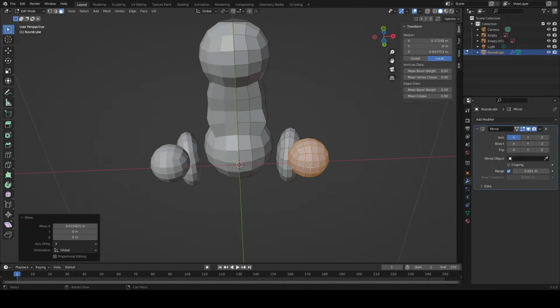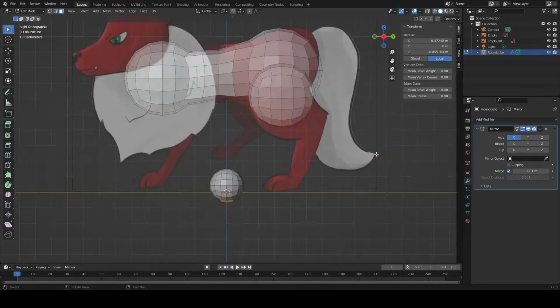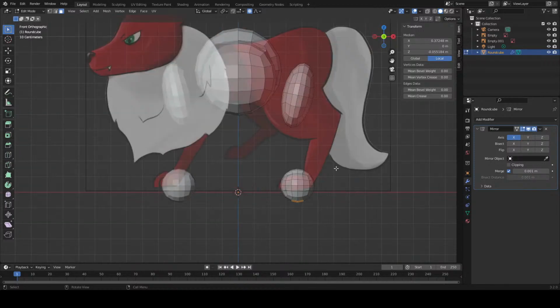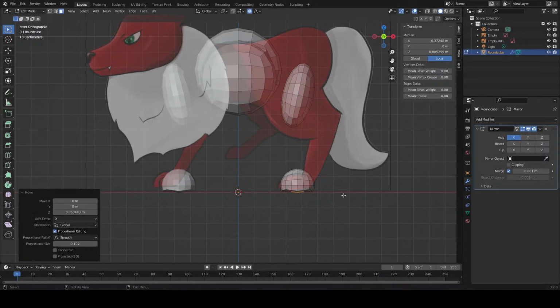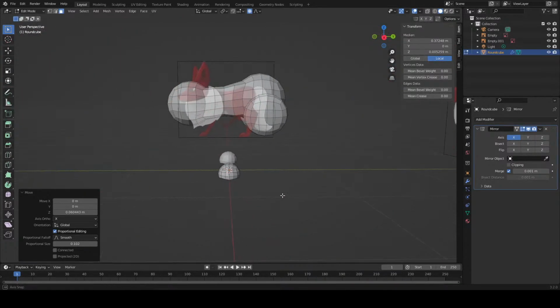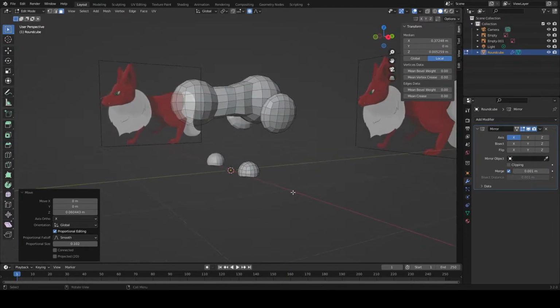Okay, now I'm gonna select these faces. I'm gonna turn this on, and go to the front view and move it in the z-axis. We will reduce the strength of this a bit, and yeah, we got ourselves two nice feet.